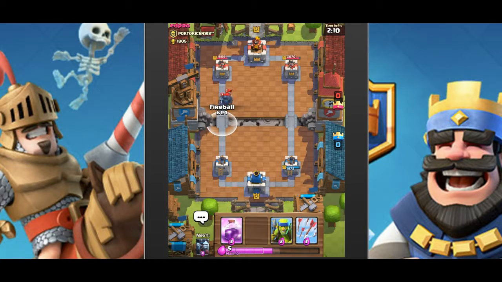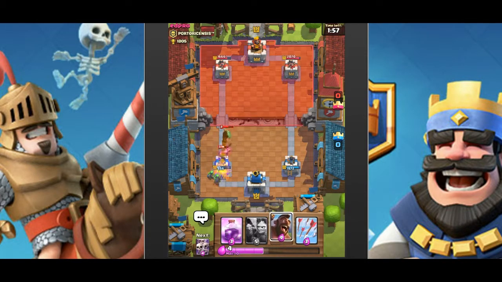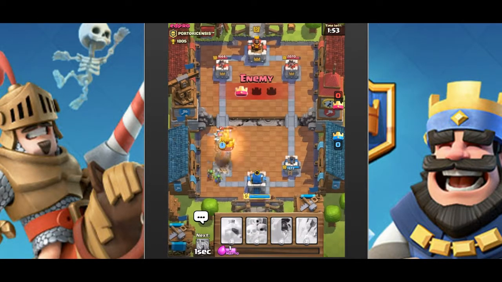We're going to wait until they get close to the cross section because he's going to bring out more troops, as you saw there. Bring the Spear Goblins in the back. And we kind of have to give up a lot of damage on our tower here. That tower might actually go down. Yep, tower went down there.